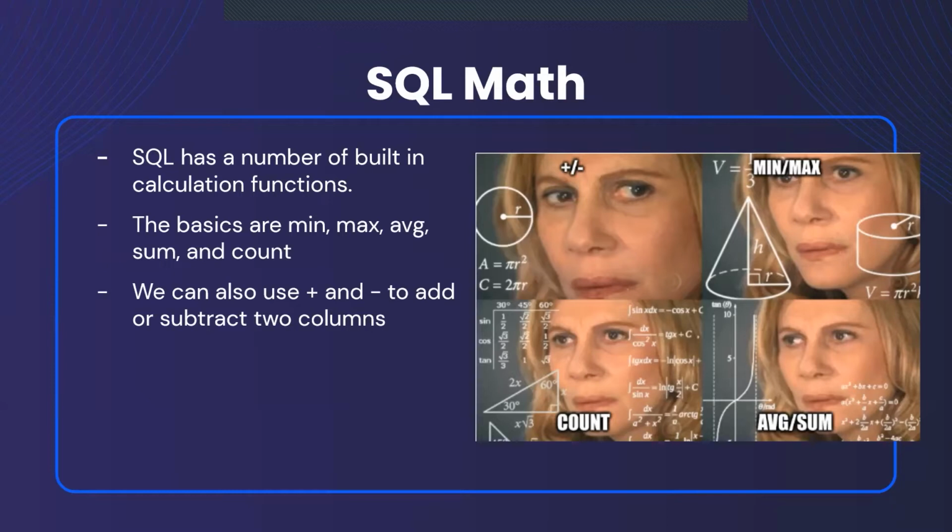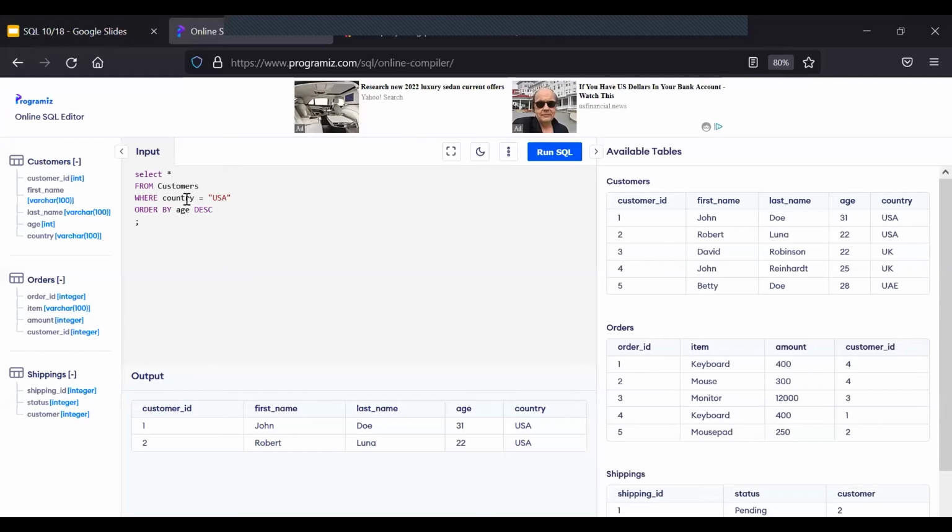Average and sum will just take the average of a specific column that you call, and same with sum, will take the sum of the specific column, and then count will count the number of rows in that column. You can expand on that a little bit more, so it counts unique rows versus not unique rows, but the basics are these 5. And when you want to use these, you use them in this select. And that's how I said earlier, you can expand upon these.